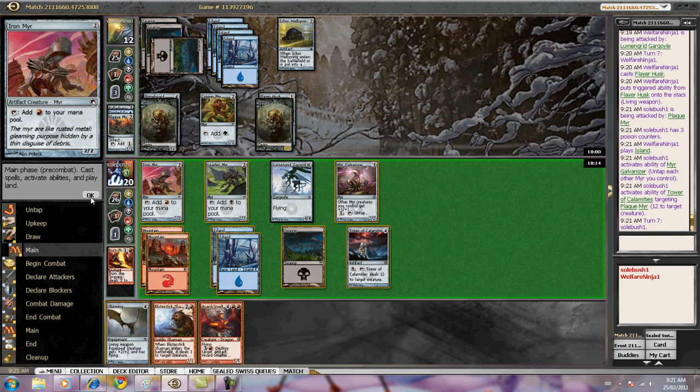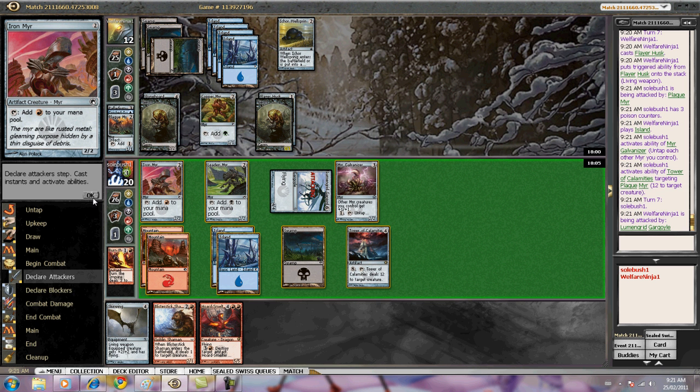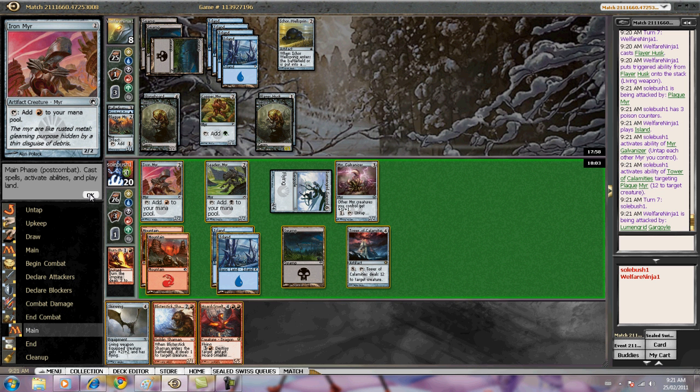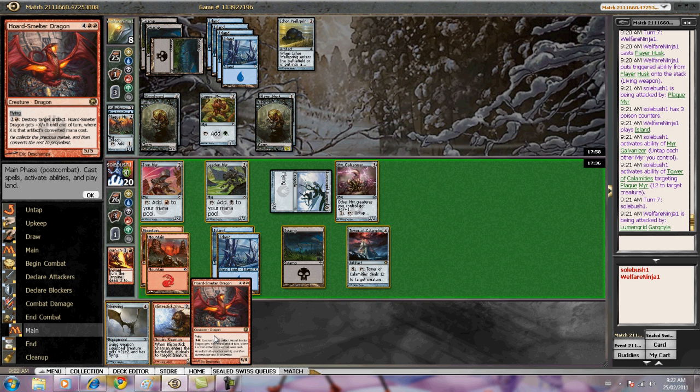Can I now go for the throat here with the Horde Smelter? I think I probably can. Basically, what would happen? He'd have to play out Carnifex Demon. He only has one card left in his hand. If it's Carnifex Demon, and he draws a swamp, he clears my board, which is a problem, and shrinks my Horde Smelter.